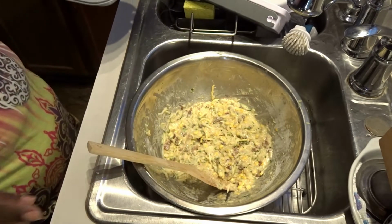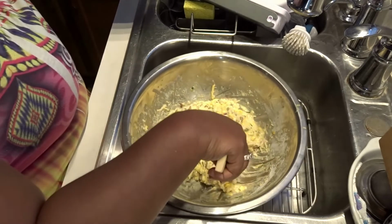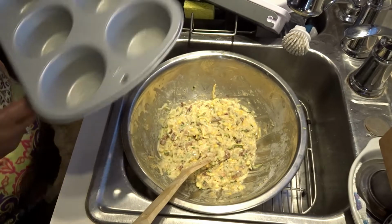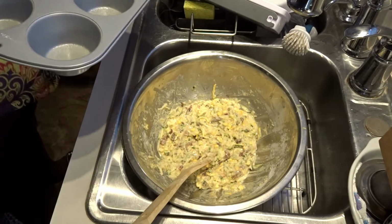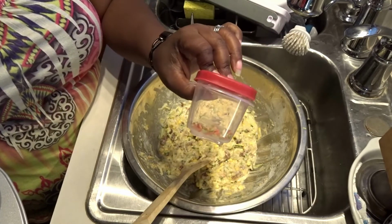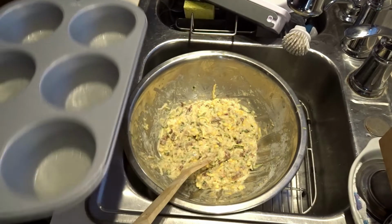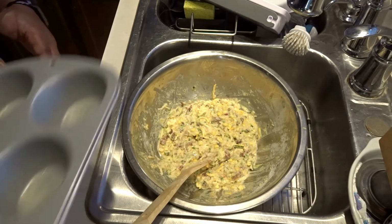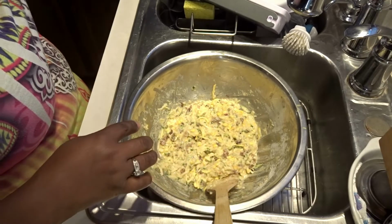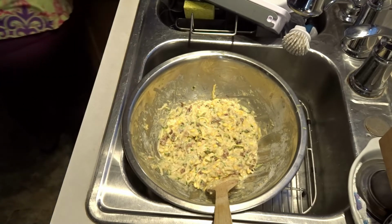But I'm going to tell you something. That ghost pepper, I had to step out of the kitchen just from chopping it and it being in the air. I was double gloved. But this is what I chopped. I don't know if you guys can see or make it out in there, but this stuff is no joke. For you people out there that can actually eat it with no problem, my hat is off to you, because it's still in my throat.